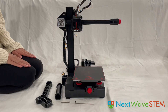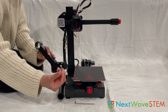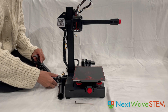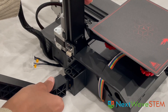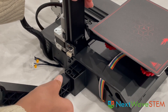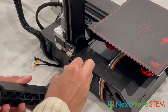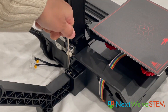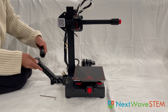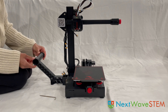Next, we will install the filament spool holder. We're first going to need the material rack and the M5-40 screw. This is going to attach to the left side of the printer. You'll have to insert this here — it might be a tight squeeze, but it does fit. Make sure that the holes are aligned so that you can take the M5-40 screw and tighten it there. Next, we will take the spool holder and fix the threaded end into the rack. The spool goes facing the back of the printer.